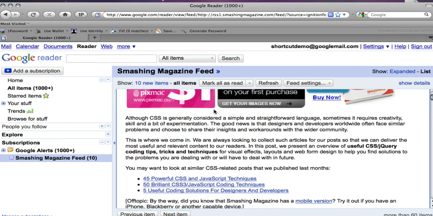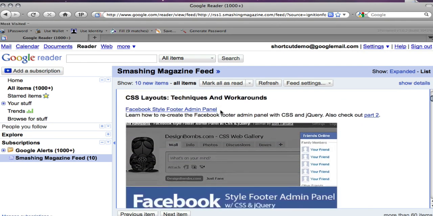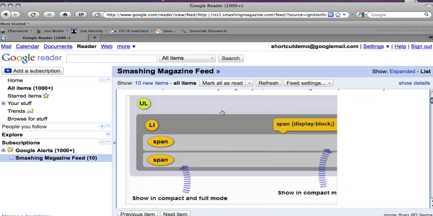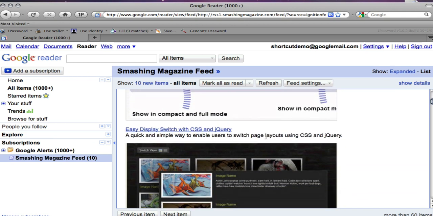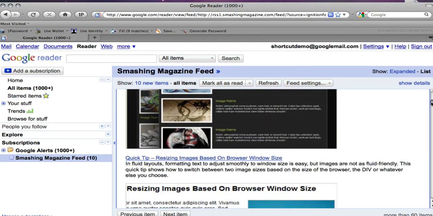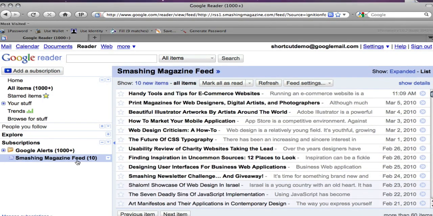And you can see here I've got the blog post, and it's formatted pretty much the same as it would be on their blog. And they've got all the links, so I can follow these links like I would if it was on their blog. But I haven't got all the other distractions, and I've also got the benefit of being able to quickly flick between that and another site with absolutely no effort. So that's how you can bring in a feed into your reader account.